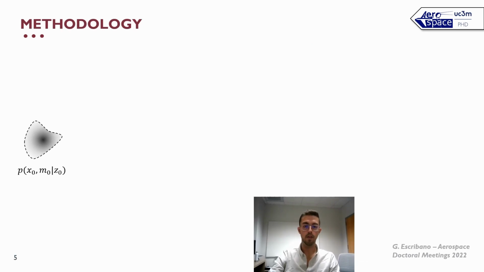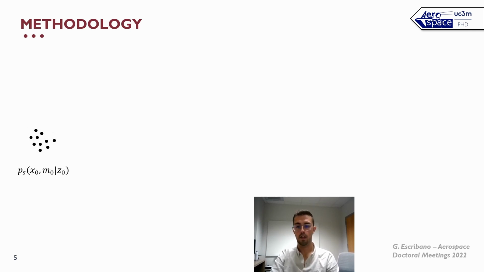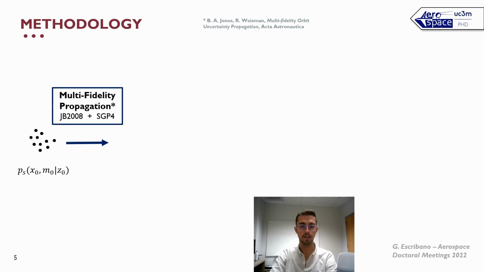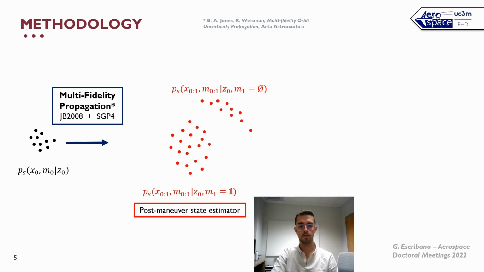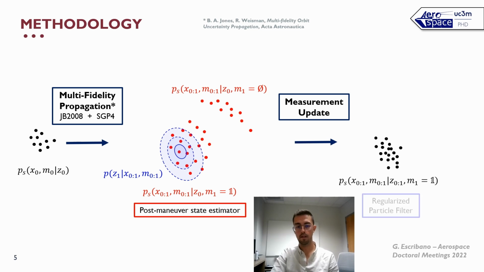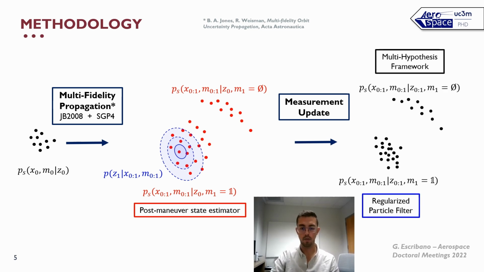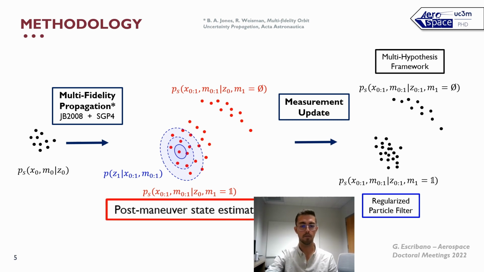The algorithmic approach we've used to solve this particular problem relies on the use of a sequential Monte Carlo filter. So the probability distribution function of a state is given in sample form. Then the samples are propagated using a multi-fidelity propagation method to reduce the computational cost associated with propagating them in the dynamics. Then we also have a post-maneuver state estimator, right, which is the main core of this work, which is based on the measurement space. Then we will do a measurement update based on a regularized particle filter, but still we need to maintain multiple hypotheses because the space accessible to maneuvering objects is quite big, so we may make misassociations. Now we will comment on the post-maneuver state estimator.